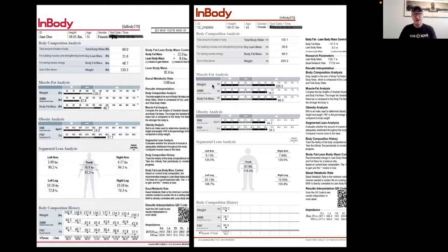InBody assessment like this. I wanted to make sure that you guys are all aware that this isn't just hopping on a scale and here's your body fat and here's some numbers that you're not going to understand. I take the time to go through this with you. I talk to you about these numbers over here, and here's kind of how you want to approach your nutrition. If you're working with Takoya, she is getting educated in this as well, so this can help her with you guys that are doing the dietitian work with Takoya. But I really feel like the InBody is a really great value add for you guys.